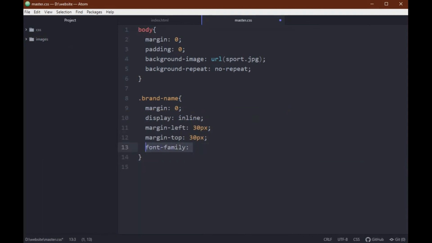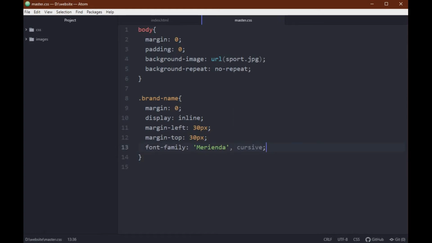We'll cut this font family to there. So it's Merienda. If your customer doesn't have this font installed on his PC or laptop or tablet, any device, he can just access this font from Google Fonts. But if there's any problem, like he went offline suddenly, it will display cursive, any cursive writing which is installed on this device.